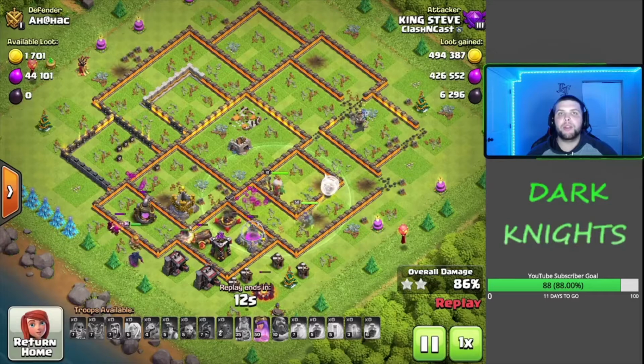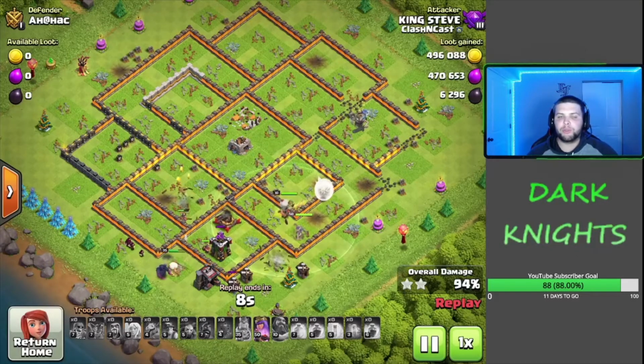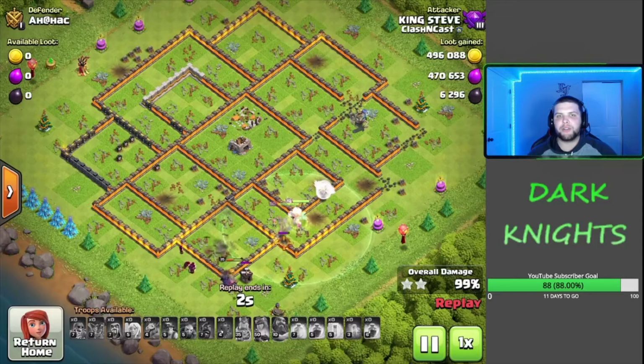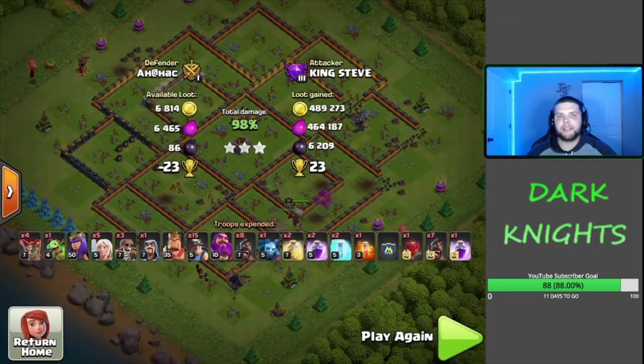Obviously, if you have the Eagle down already and you just want to use the Warden ability to get through the portion of this base, you know, once you get locked on by bomb towers, expos, or wizard towers, just use that Warden ability to push through the rest of it. So that's the attack for you guys.